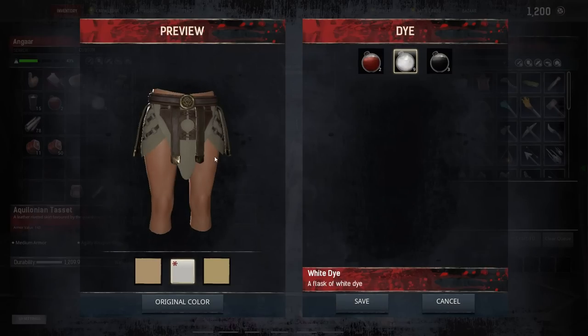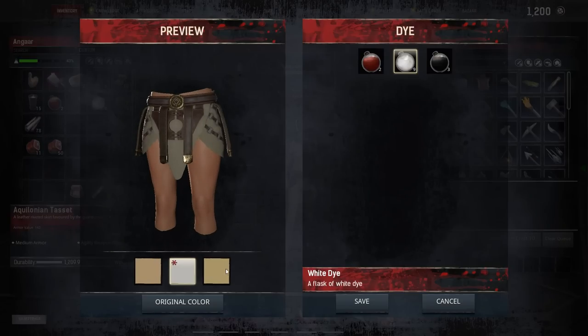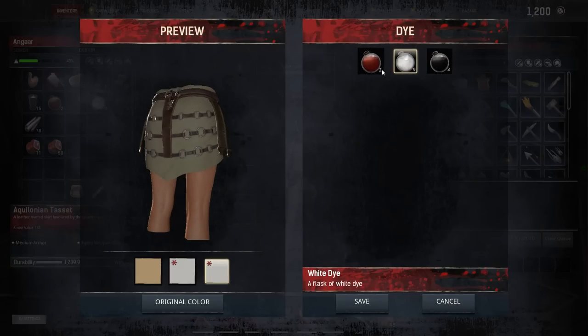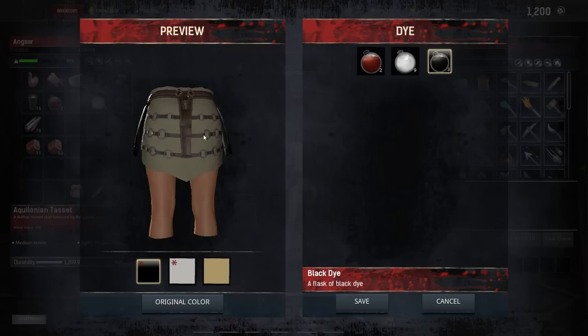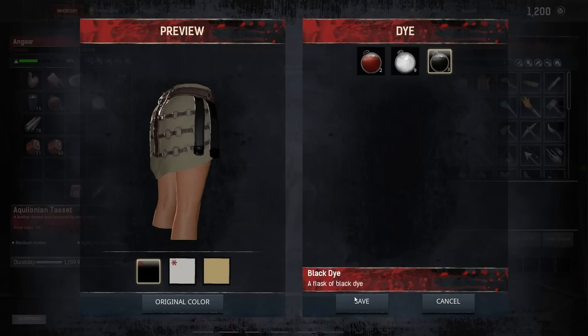Okay, so that's kind of the main sort of skirt part. What's that? Buckle? Just the buckle. Okay, well, I'll leave that as original colour. This bit, black straps. Oh, it doesn't do this ones. So they're not dyeable. That's a bit rubbish.